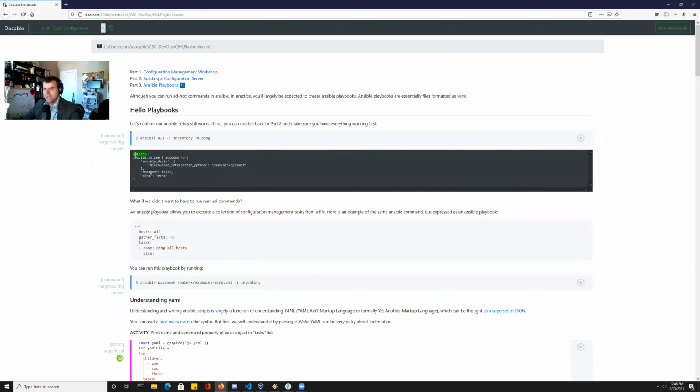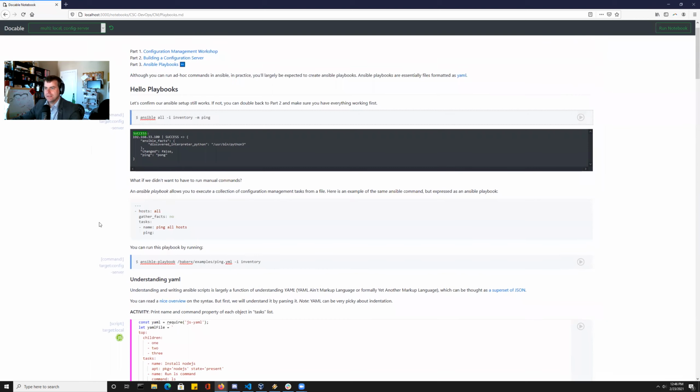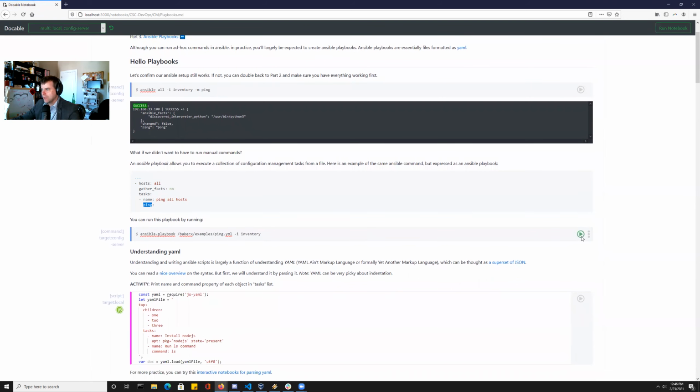When this is done, you'll see I was able to use the ping module. But what if I wanted to write this as a playbook? So that's what I have here. Here's a YAML file that has the ping module here, but then it also has all this other stuff. And what is that? We'll explain that. And we could run the same thing here.